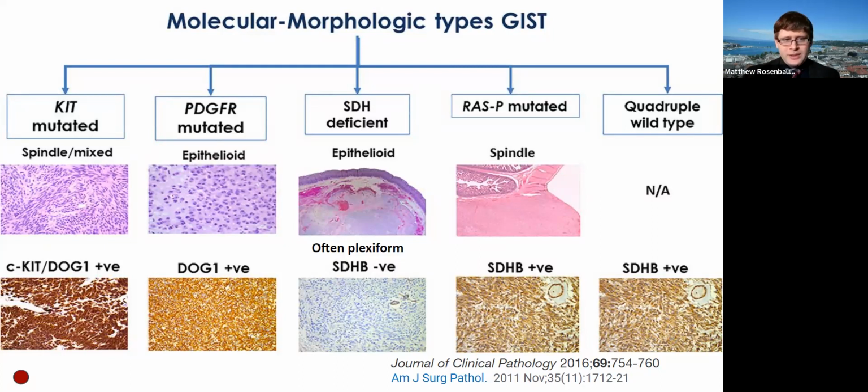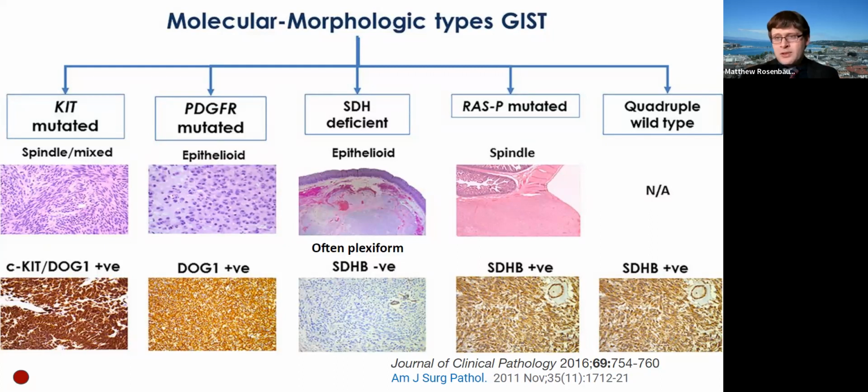When you're interpreting your IHC, be very careful not to overinterpret, especially your c-KIT, because leiomyomas of the upper tract tend to have colonization by interstitial cells of Cajal, and it can be quite remarkable. I remember during my training, there were definitely cases where I had weak focal staining, and I showed it to Vikram Deshpande, who's actually published on this, one of our colleagues, and he's like, oh yeah, we don't know why, but especially in the upper GI tract, you do tend to see quite a few interstitial cells of Cajal, so you really do want that diffuse strong positivity for your KIT and DOG1.